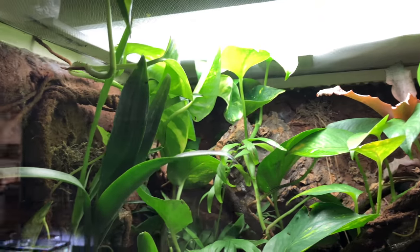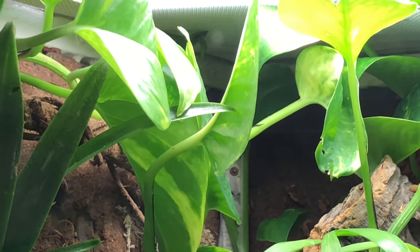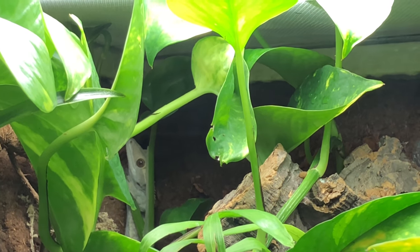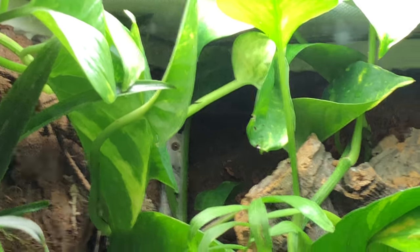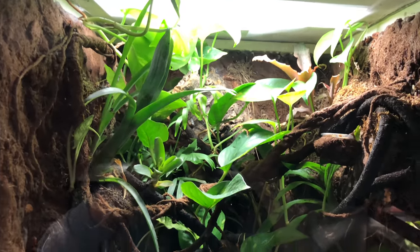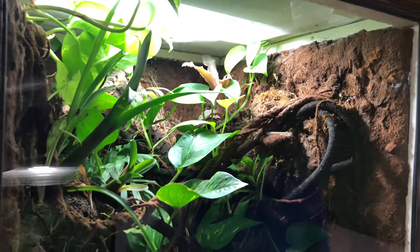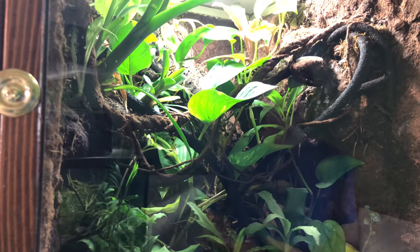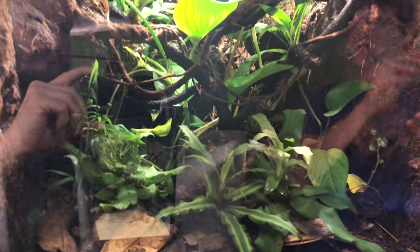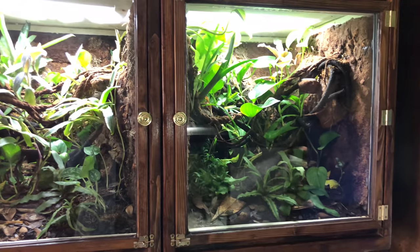The detritivores release nutrients back into the substrate for all of the plants — it's basically a self-sustaining environment, replicating nature. That's how I like to keep most of my reptiles and amphibians. In here I have a crested gecko named Henry in the upper left — he was an adoptee from a friend's brother. I've had him for about four years. With crested geckos, they can drop their tail but it won't grow back. Just a few months back I was handling him, felt a sneeze coming on, sneezed, and he actually dropped his tail — just scared him.